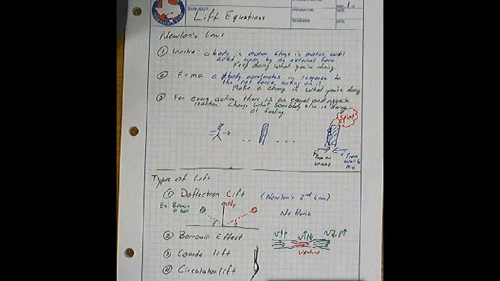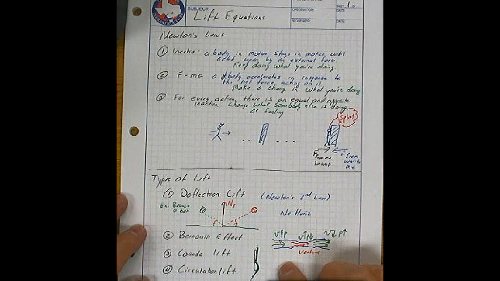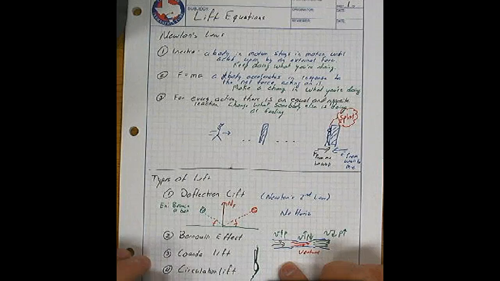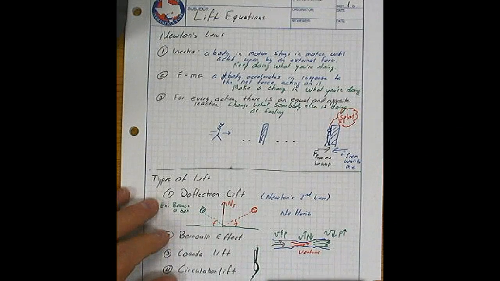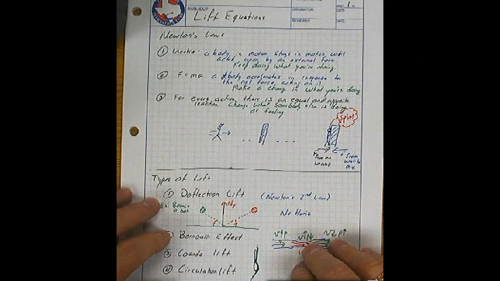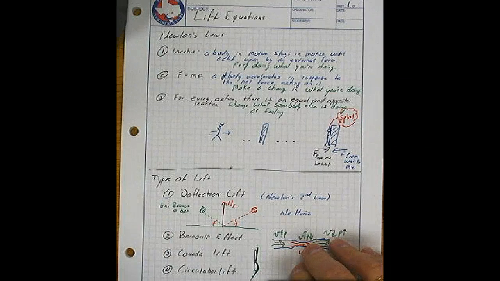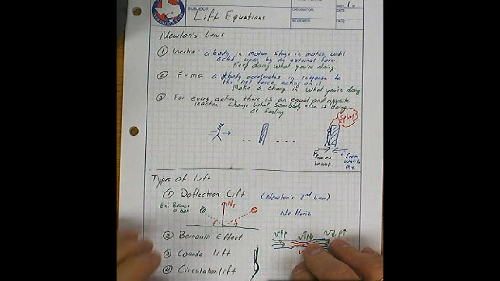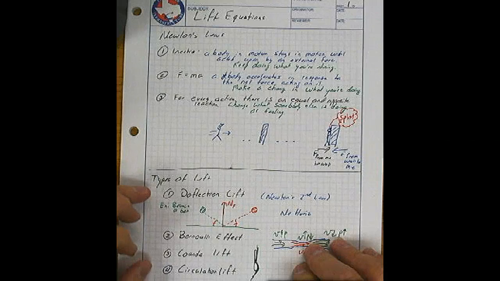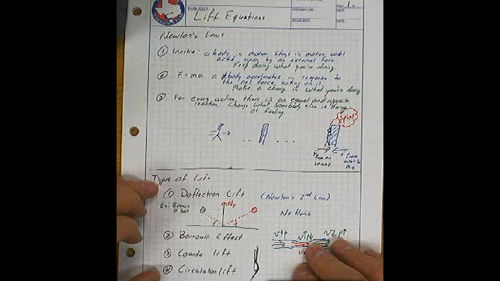And it also affects airplane wings and the airflow around them. And it has some effect on how much lift we generate. And then the last one is the circulation effect. As wind circulates around an airfoil, we get different pockets of pressure, high and low pressure, and we generate lift in that way.